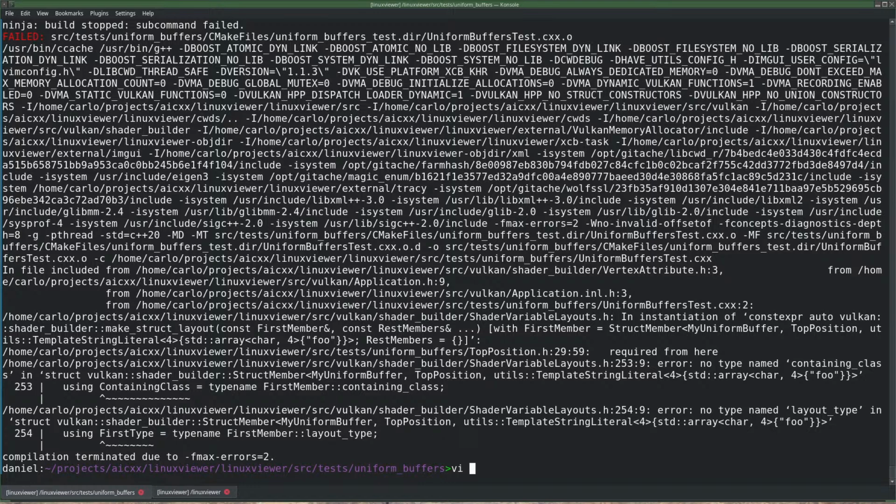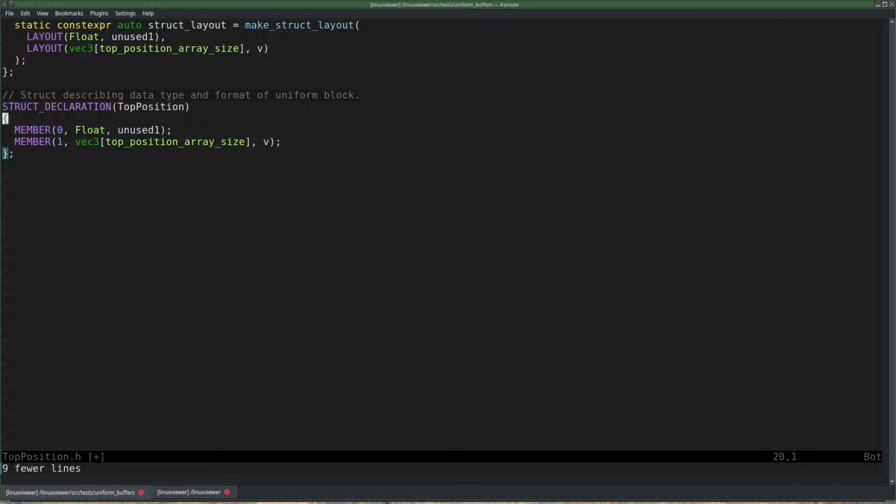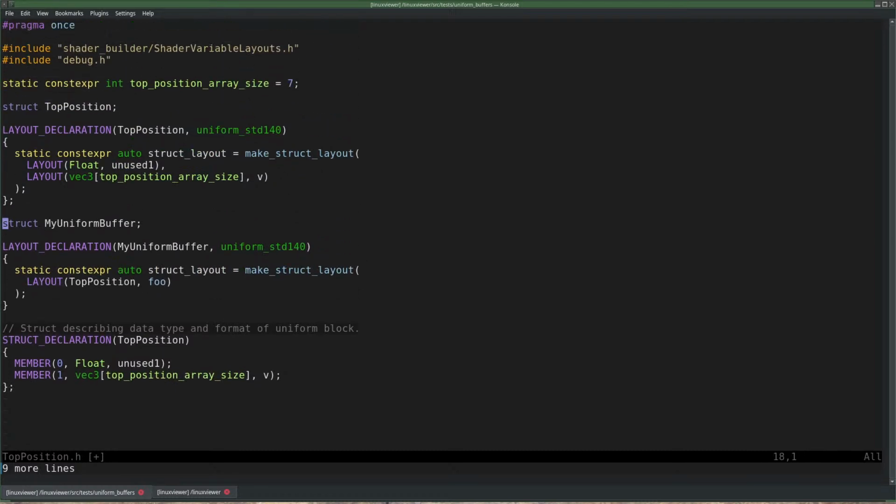But top position, yeah, I'm using the wrong top position. I should not be using this top position that is declared here. I should just be able to do it up here. So for the layout here, I want to use this top position.